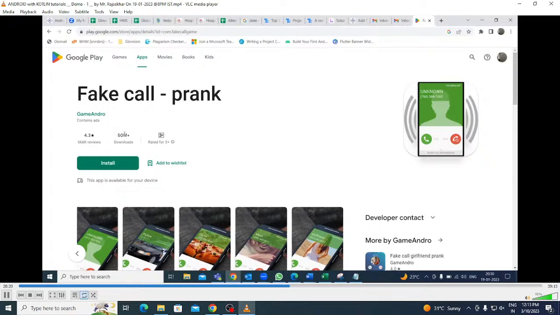See how many downloads there are: 50 million plus downloads. People are using these kinds of applications just for entertainment purposes. Like here, one more I'll search, prank app or VIP call prank.